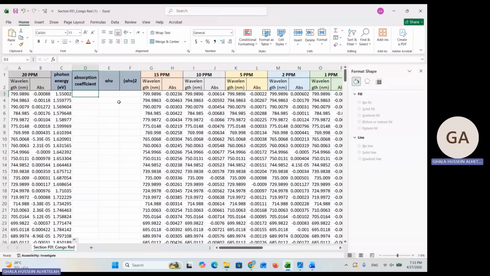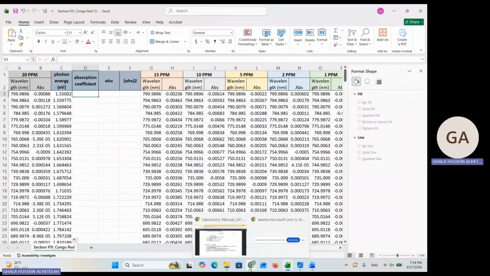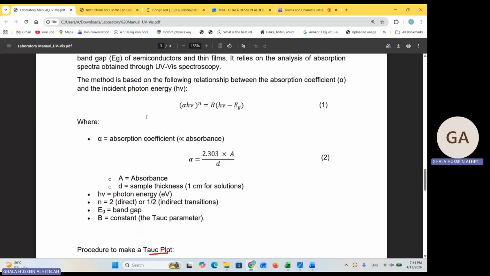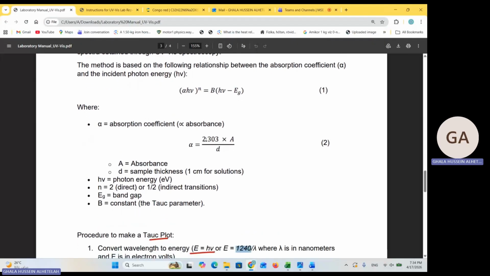The absorption coefficient is also written in the lab manual, which is 2.303 multiplied by the absorbance divided by the path distance, which is 1 centimeter basically. So you don't need to divide here.